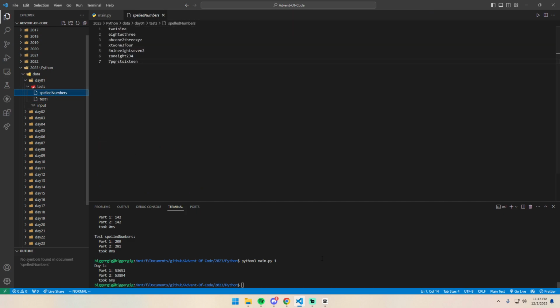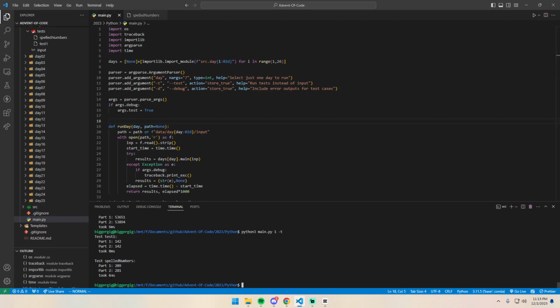What this does is if I say .test or -t, it will automatically read all of these files and call it with that, then print it out like this. And then also just for a little quality of life, I have it tell me how much time it takes. Just a fun metric. So if I run all of these together, so far my code's at 44 milliseconds for everything.